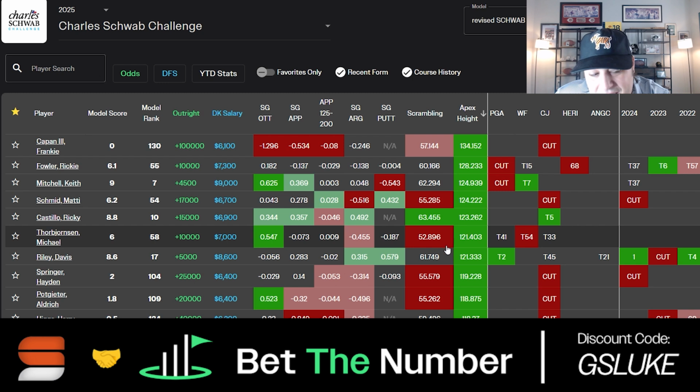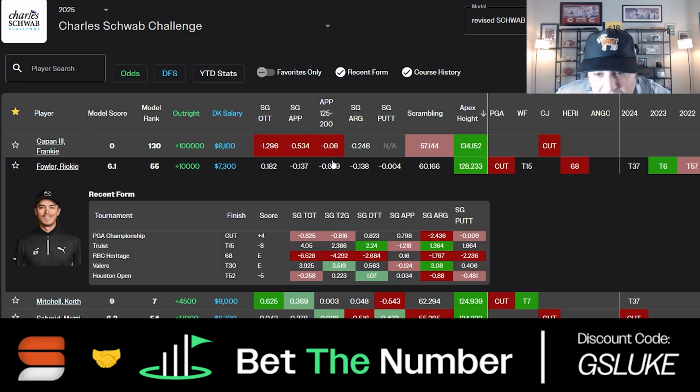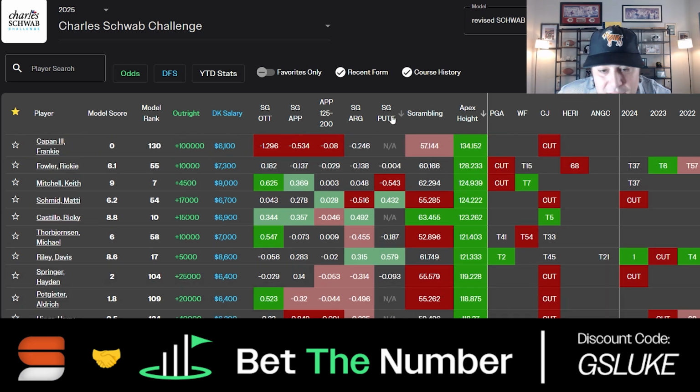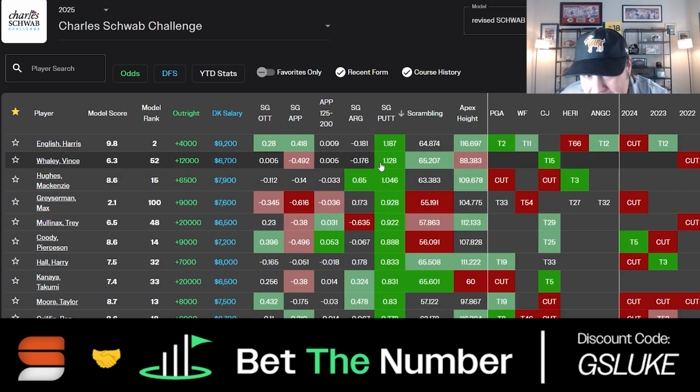You have Riley, last year's champion, a lot of these other long players, and then Ricky Fowler, who doesn't have the best stats otherwise, but if he's going to hit the ball super high with his irons and off the tee, that is a massive advantage around here. Davis Riley, and then of course Harris English, they're around number 10 or 15 when it comes to the apex height. So I know we're getting a little bit ahead of ourselves, but if you can find stuff like the bentgrass putting stats and apex height and some good iron form heading in, then that's why he's number 2 to only a Scotty Scheffler in a field like this.